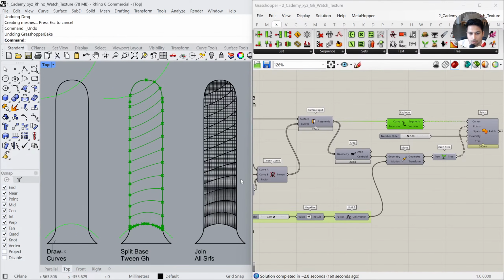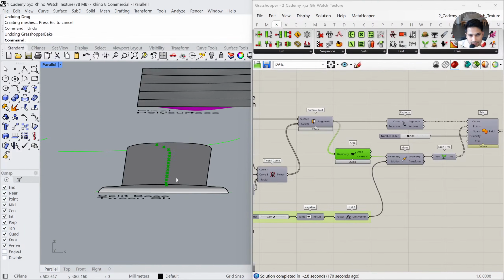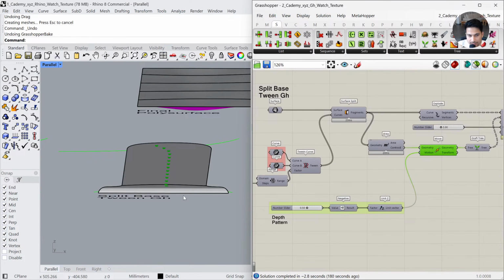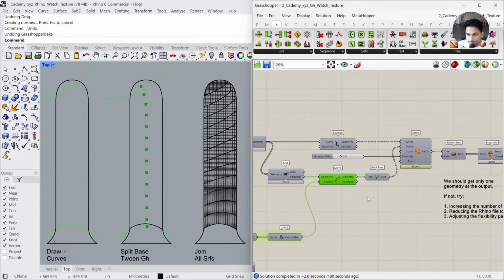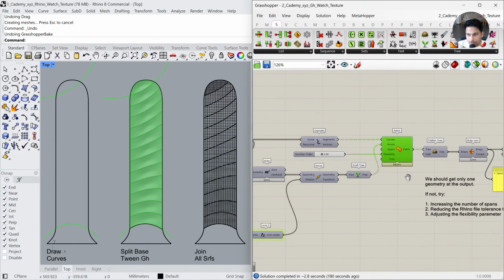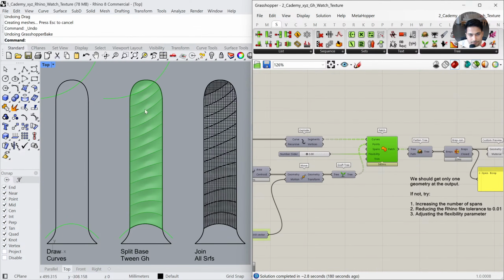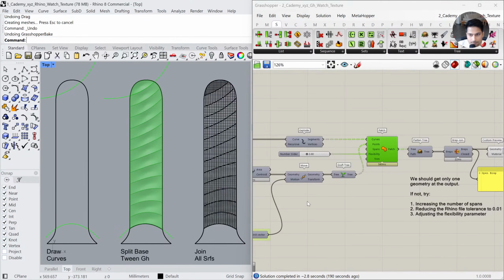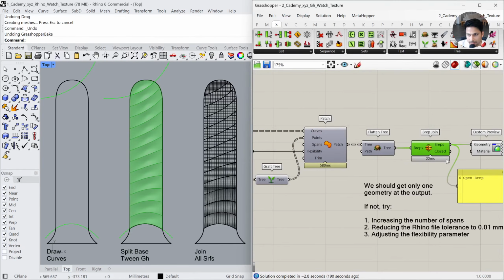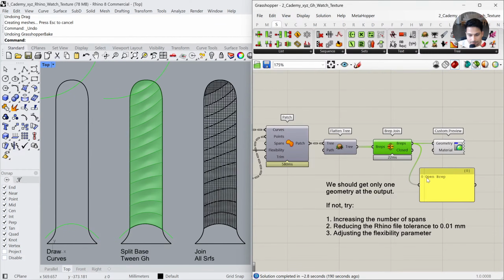So I am taking the centroids and I am moving them in the z-axis. Can you see it here? I'm moving them in the z-axis. This is to create the depth effect. Finally, I'm patching it all together and joining them as a single polysurface.